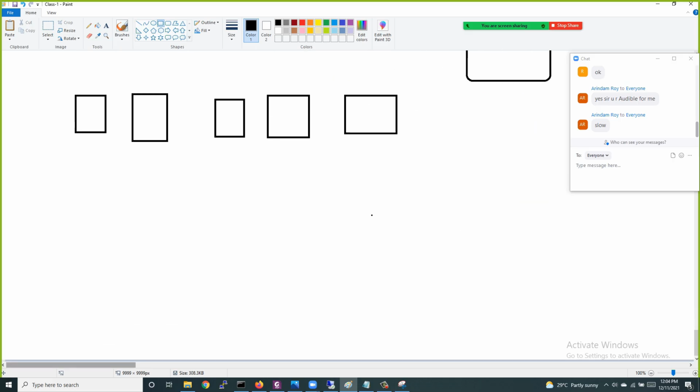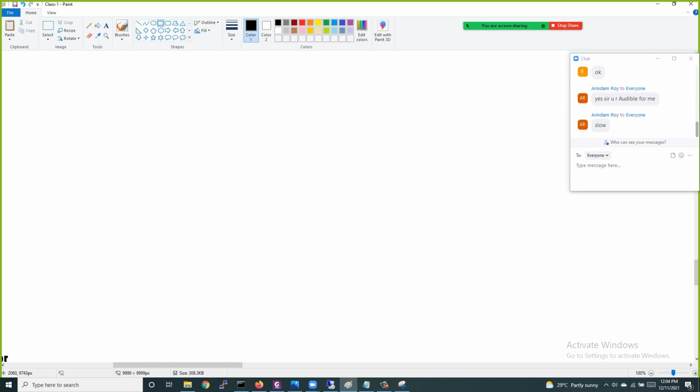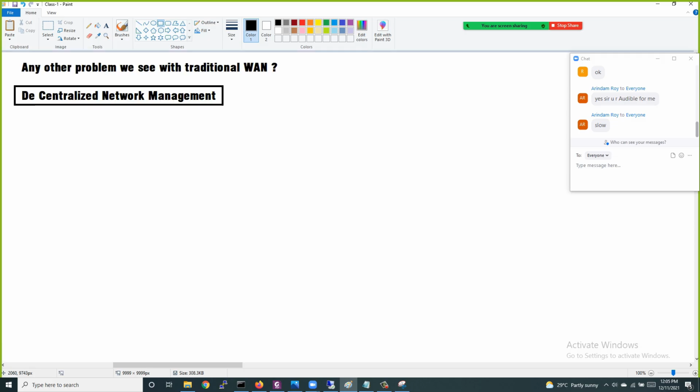In traditional WAN we are managing all the components of a network individually. In SD-WAN, we will be managing all the components of the network from a centralized point. What do we call that centralized point? We call it vManage. I will tell you in future.